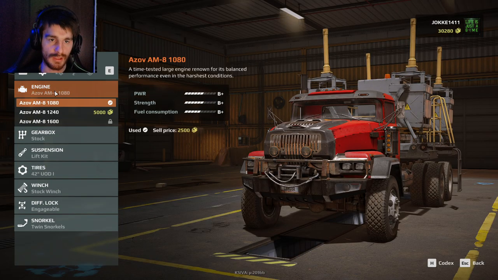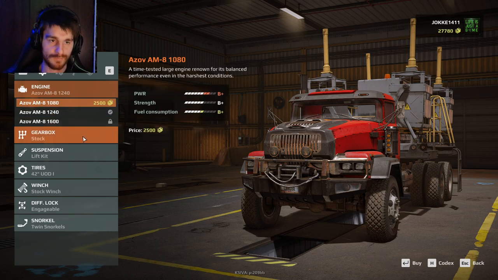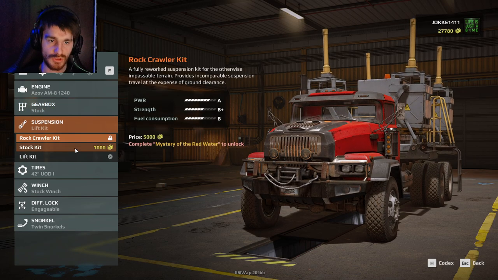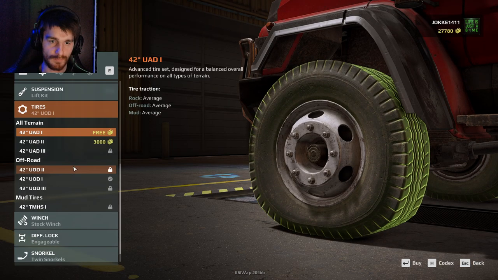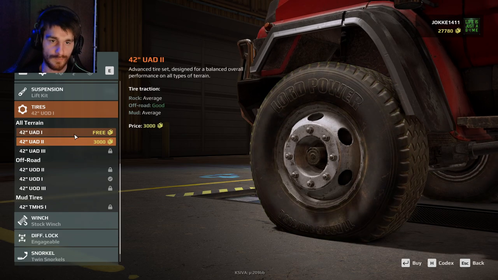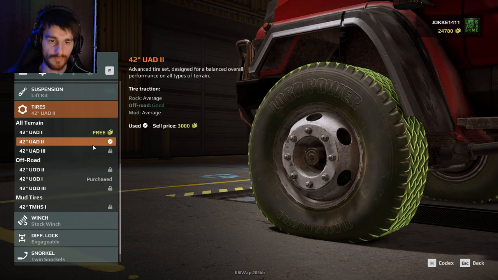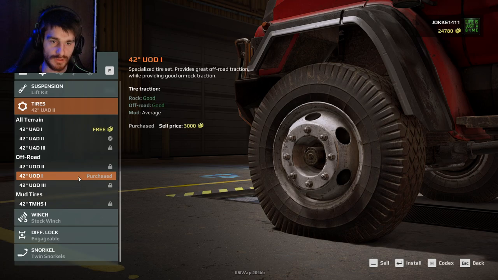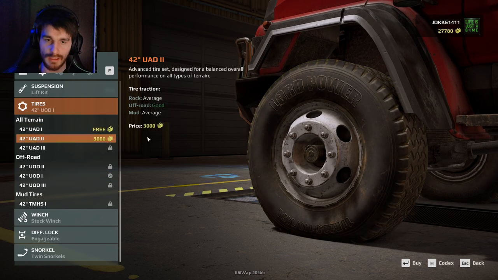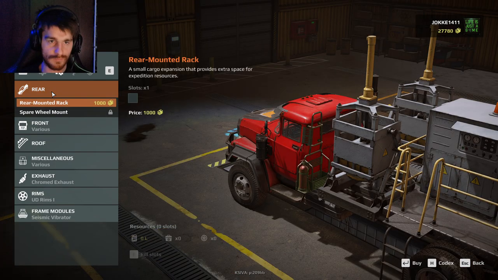Also, I have a lot of money. I want a better engine. Okay, can I sell this? Yep. Suspension. Lifted. Yep. I can have this one. That's better. Much better. This is better. God damn it. Can I sell this? Yeah. Sell that. I got a winch. I got stuff. It's nice.